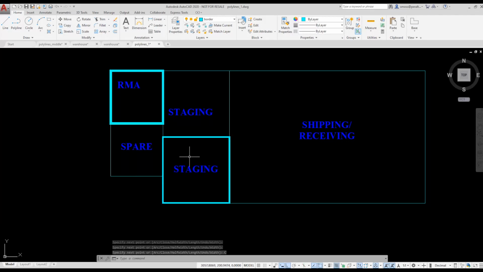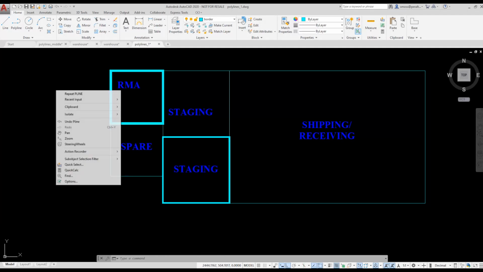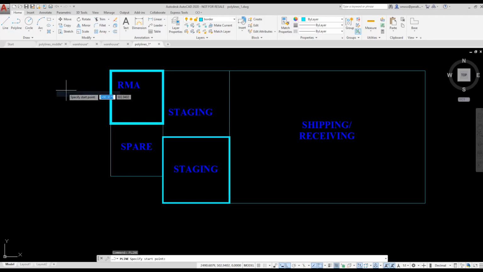For the spare area, I'm going to create another polyline, but I'm going to add an arc to the left side. Polylines can be composed of both arc and line segments. I right-click and select Repeat Polyline. The polyline retains the last width value I entered, so I don't need to reset it.